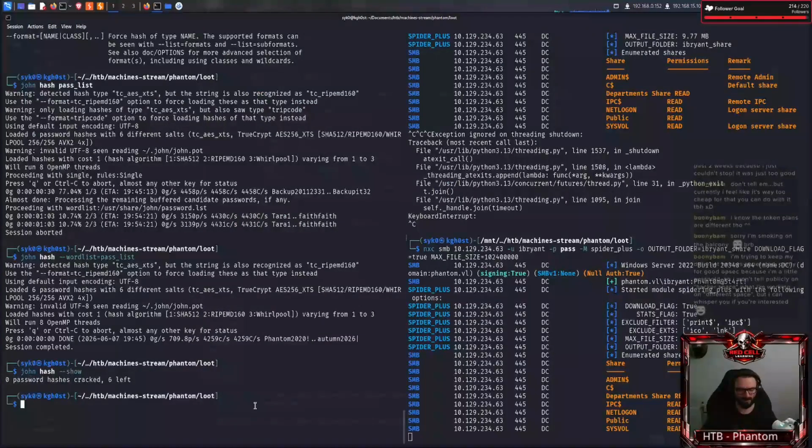So, Python 3. I'm not in the correct folder, am I, to generate a new hash? Great.